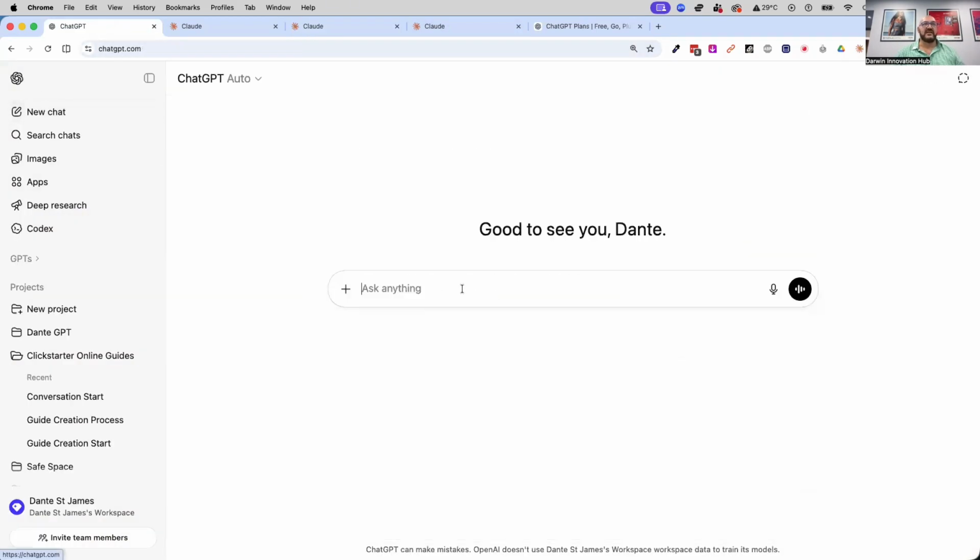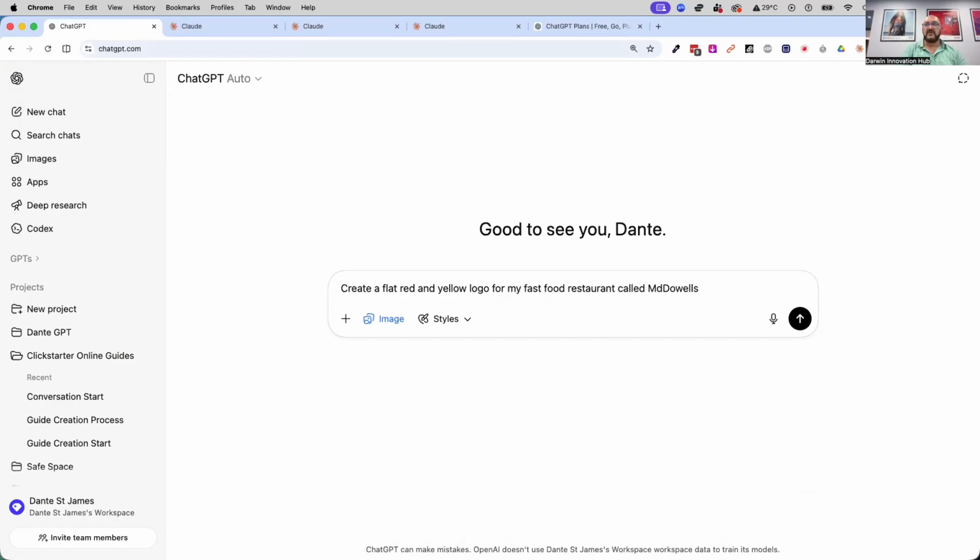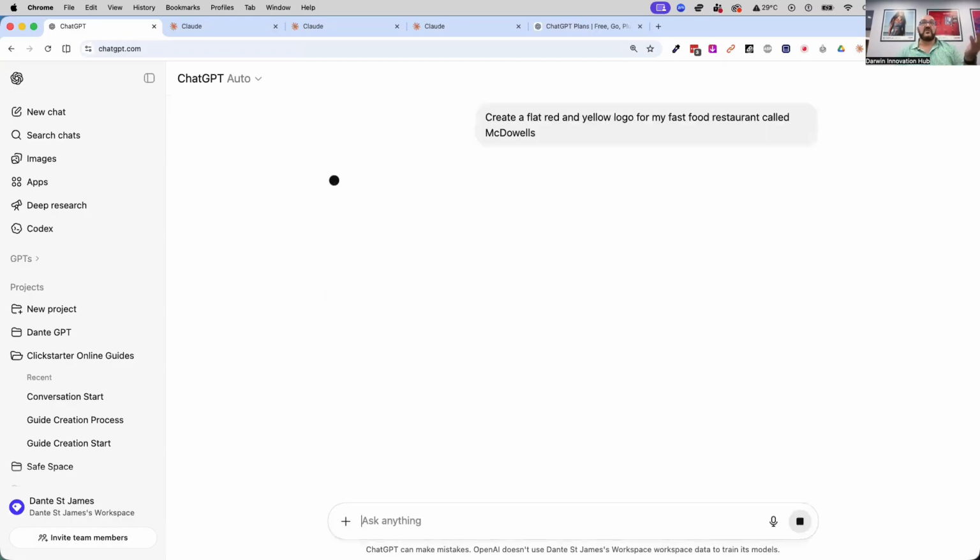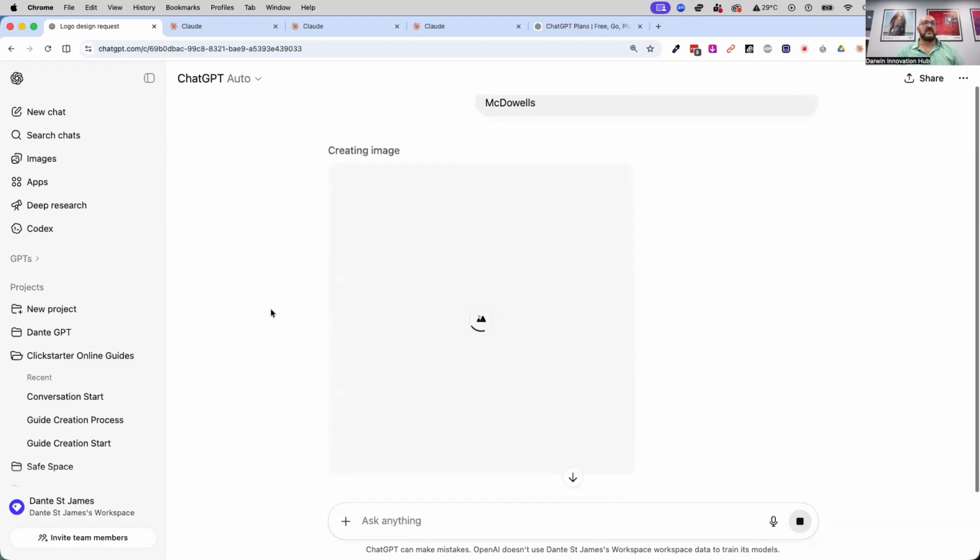So I could go to a new chat and try to create an image and go create a flat red and yellow logo for my fast food restaurant called McDowell's. And it will do that, but Claude won't. It cannot create images. So if that's an important thing to you, it may not be the right time to jump over.